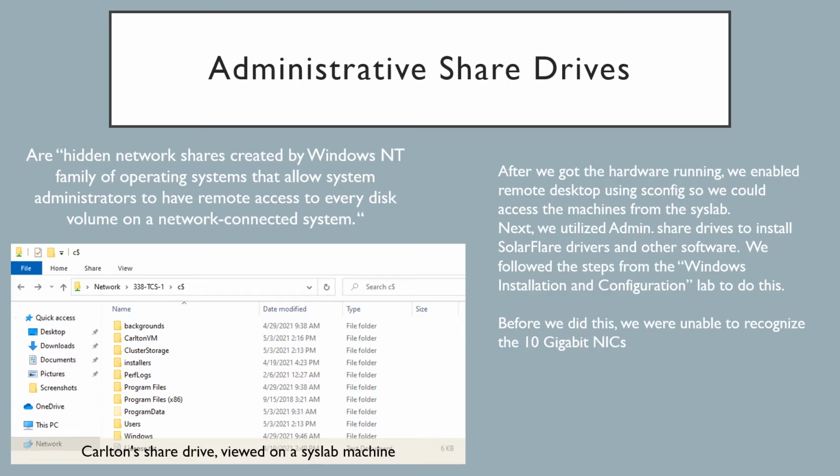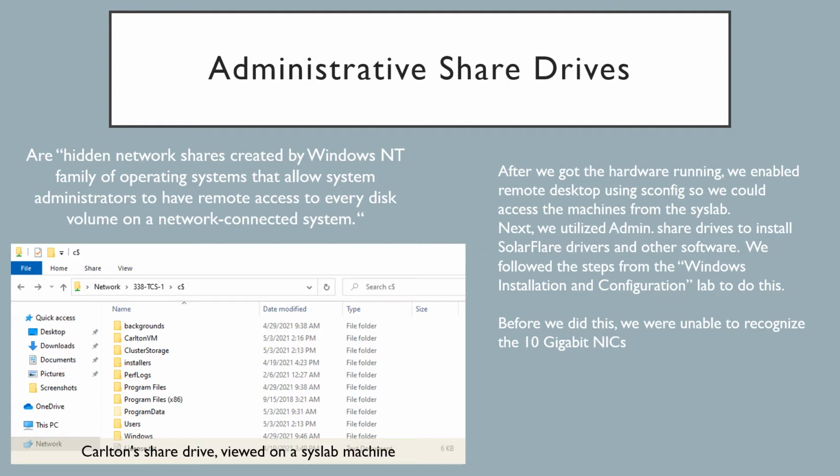For administrative shared drives, we did this in the Windows installation configuration lab. This is how we were able to put installers and things onto our servers, because we don't have a GUI installation, so we're not able to use a web browser very easily to download whatever we needed. We needed to get drivers for the 10 gigabit fiber cards, those NICs.